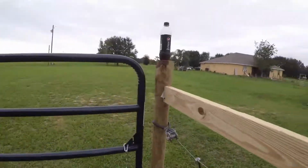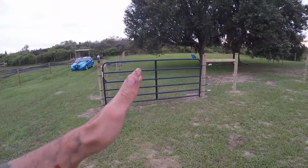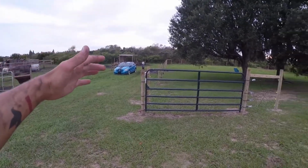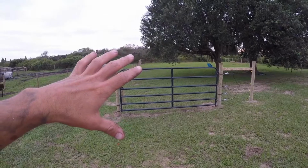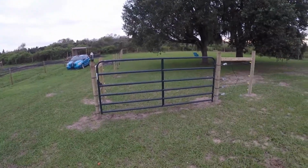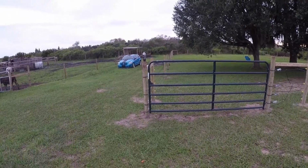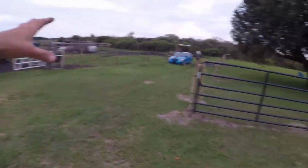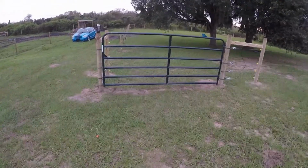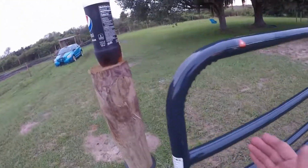Okay, so this is gate 1. This gate right here is the main entrance into the pasture. Handling facility will be here. This is just the main entrance into the pasture, for getting in tractors, mowers, whatever you need to get in here. Or drop-offs, if you drop off new cattle, but more than likely I'll drop them off over here because they'll get run through the handling facility and given shots first. Mostly it's just a gate for me and tractors and such.